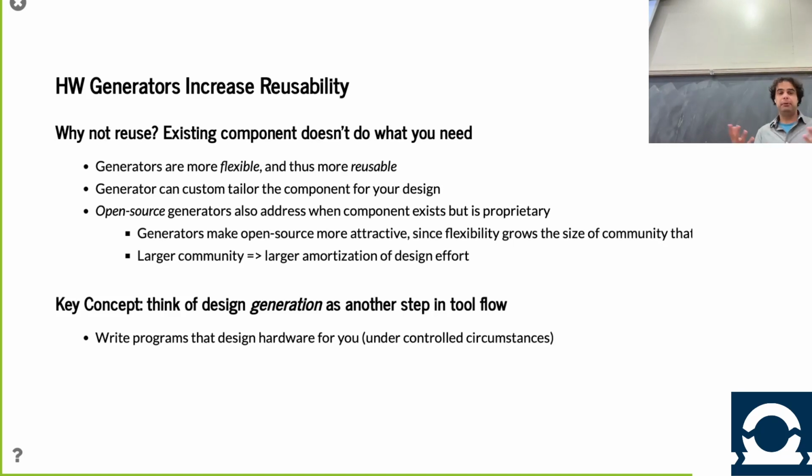So I pitched this goal of really wanting to get reuse. And so how can we make reuse easier to achieve? The answer is, rather than having a single static component, which may or may not be what you need, we can have a generator, right? That generator can make many components. The generator is not going to be some sort of arbitrary, dream up any kind of hardware. No, the generator is targeted. It has a certain component it's making. It just makes different variants of that component with some tweaks, right? You give it parameters, it churns and spits out code for you. And that's what we're building in this course.